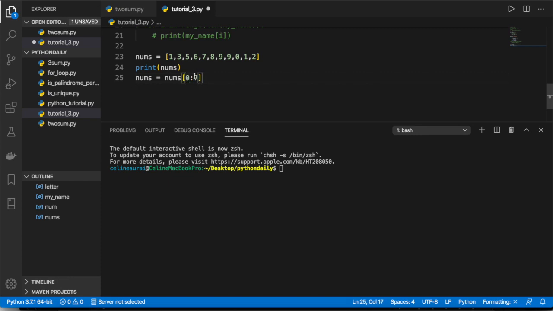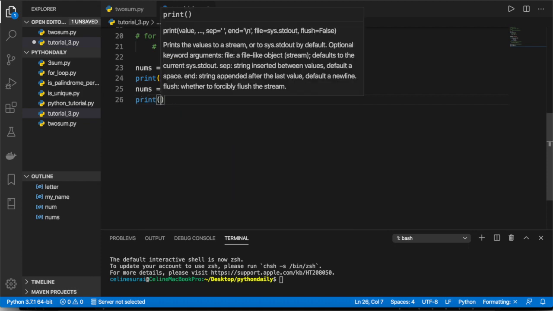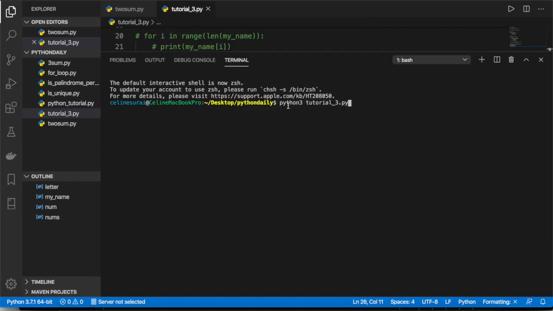The reason I'm saying index 7 is that to print out the value at index 1 to the value at index 6, we would have to use the stop index 7, because this is how it works. It's going to print out until the value before the stop index. And this is called slicing in Python. So let's go ahead and see if our code works. As you can see, it has printed out what you wanted, all these values up to this first 9.